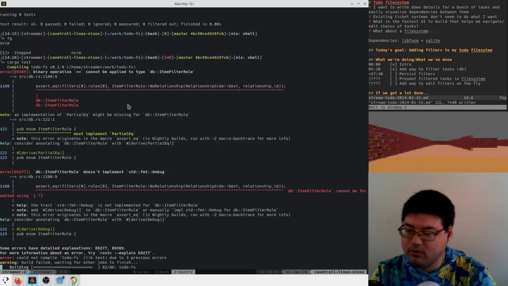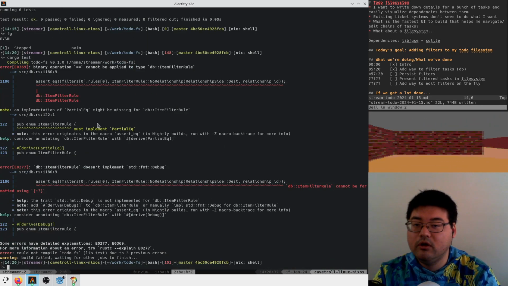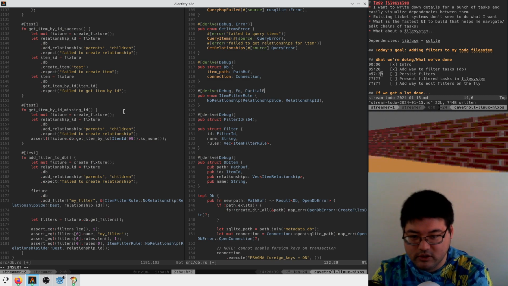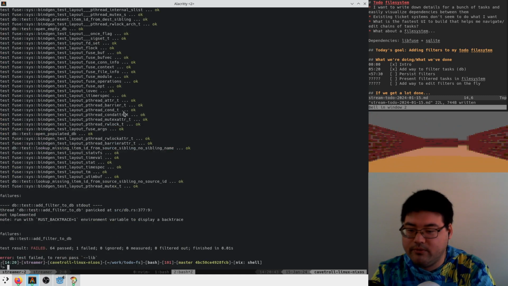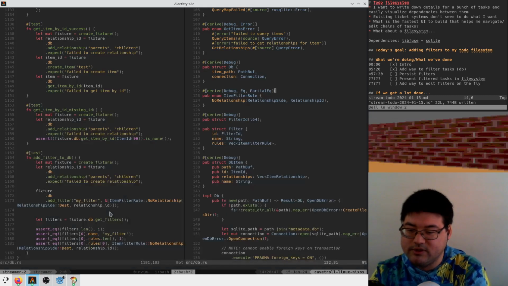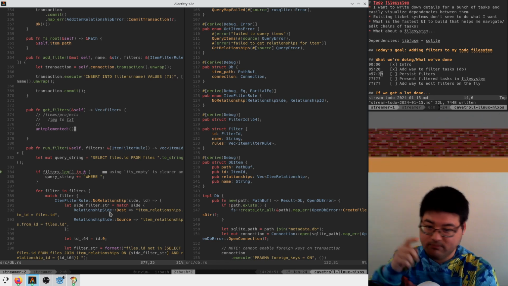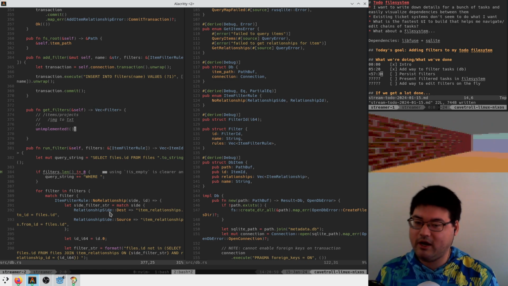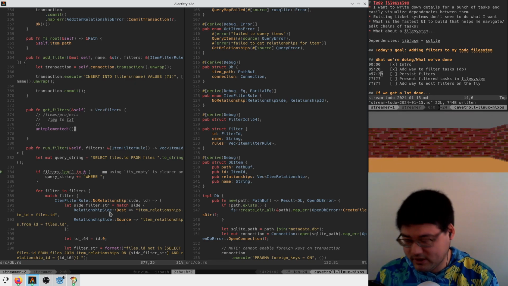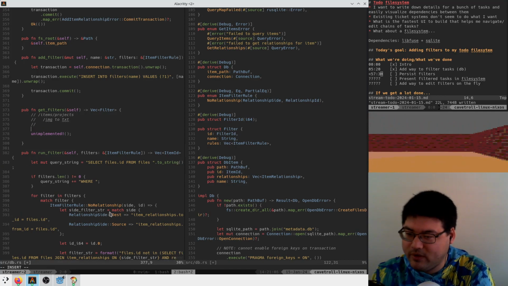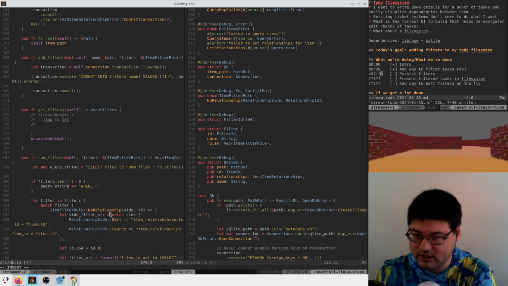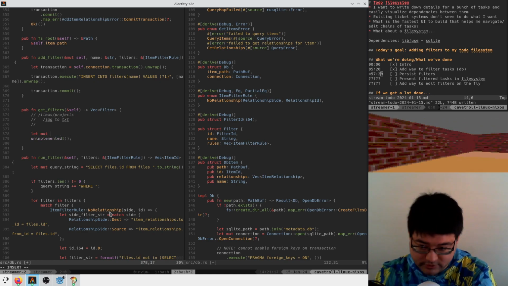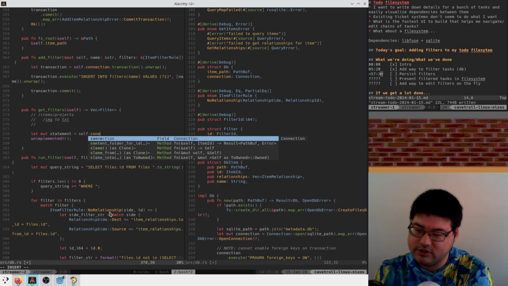That seems reasonable. And if we run cargo test now, we're going to get a bunch of stuff that doesn't even compile. Because we should have derive debug EQ partial EQ here. There we go. And we failed at not implemented at line 377, which makes sense because we have not implemented this get filters thing yet. Okay, so we have the filters, but we don't have their rules inserted into the database yet. That's okay. Let's start by just getting the filters back, and then we can stitch together the rule injection later. So, let mut query string. No. Statement.